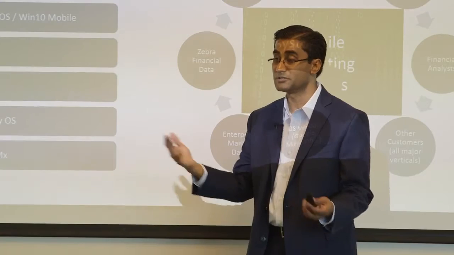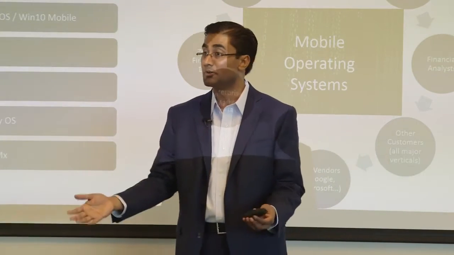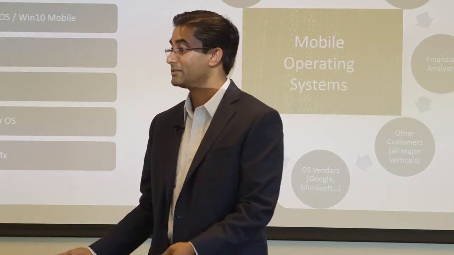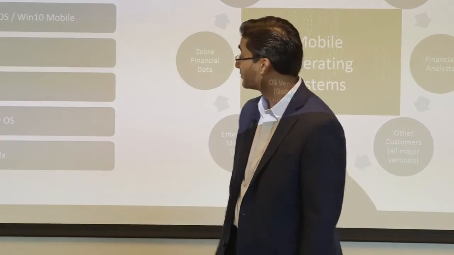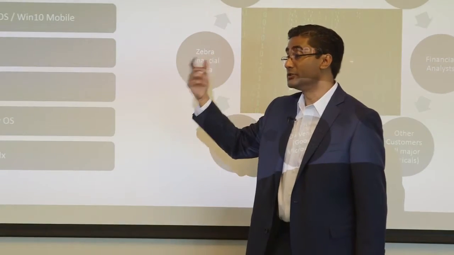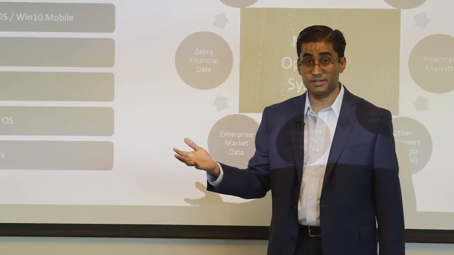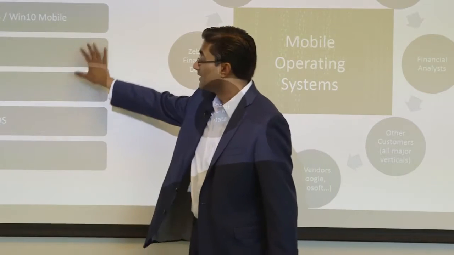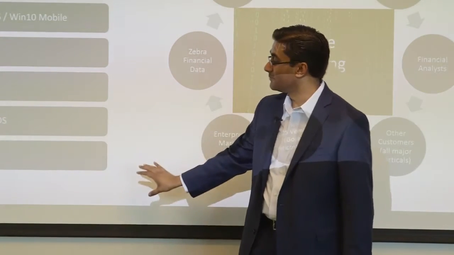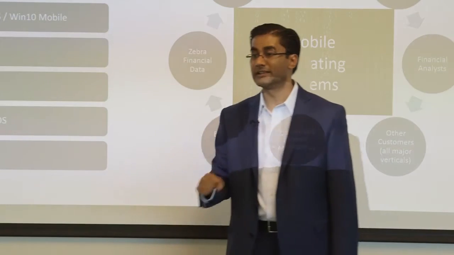Because as you can imagine, Android is a consumer operating system. It was never actually designed to be an enterprise-grade operating system. It was designed to be a consumer operating system. So there's a lot of stuff that Zebra did to make that consumer operating system into an enterprise-grade operating system. We'll talk about some of Zebra's strategies, some portfolio, and the number one concern that comes with Android, which is security.